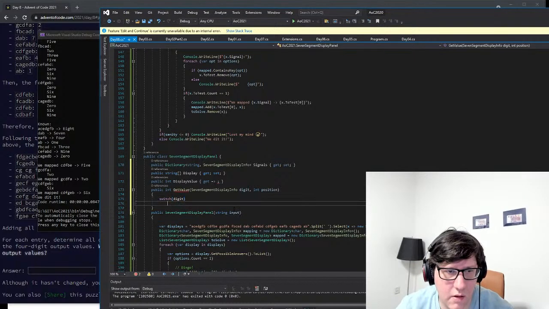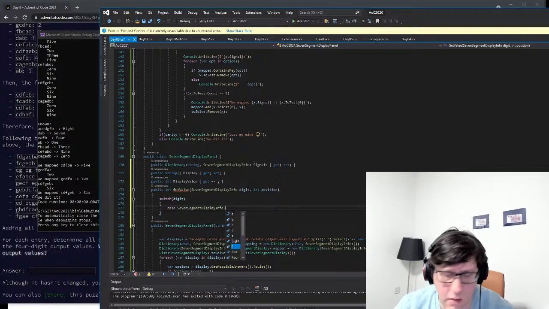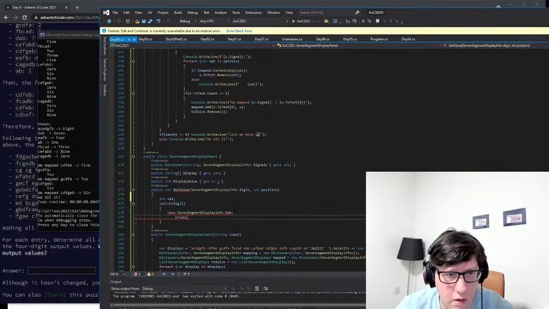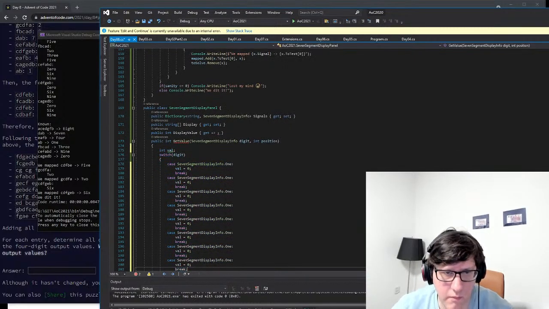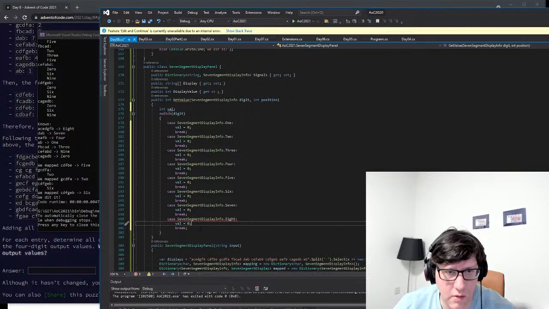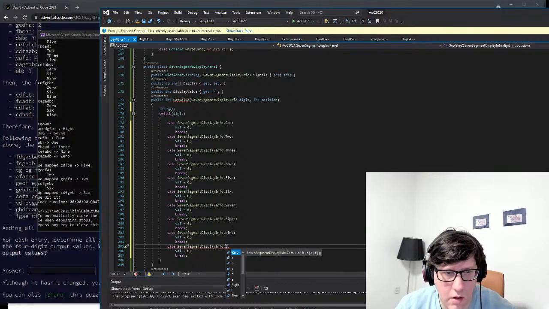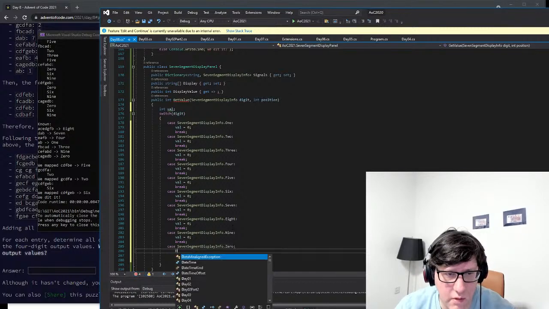Switch digit, case 1, val is 0, two, 3, 4, 5, 6, 7, 8, 9, 0, which is also default.